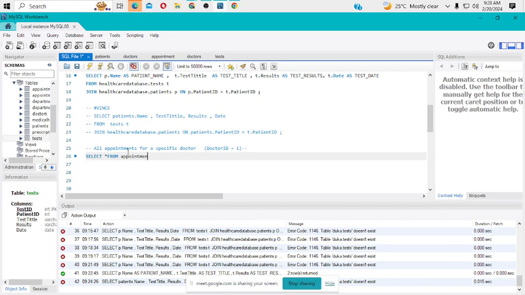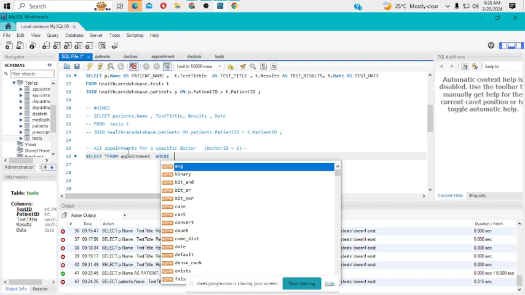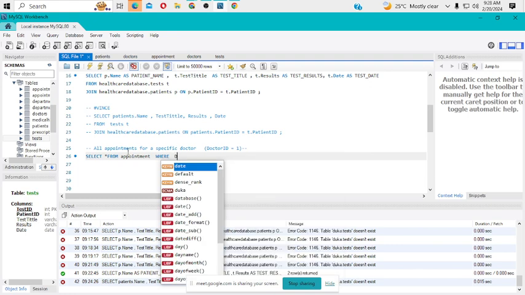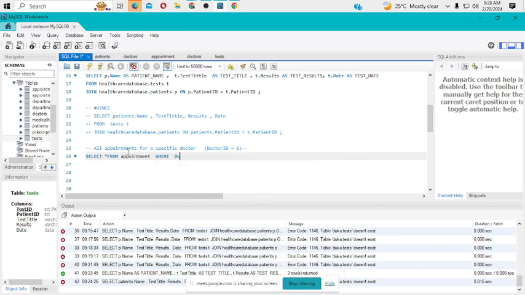Let's go appointment, and then we have where we have doctor ID is equals 1. This is David.